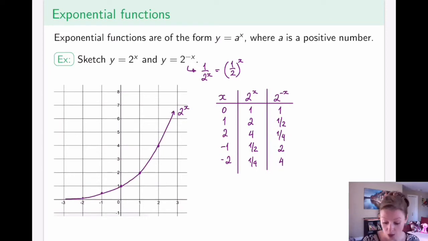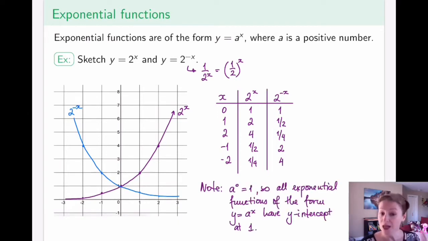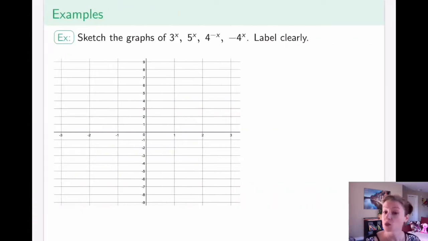If I'm sketching 2 to power -x, I will note that it's the exact same graph, but flipped in the y-axis. So it's going to be the graph that is actually decreasing this whole time. Now, one thing to note here is anything to power 0 is going to be 1, which means that no matter what exponential function I have, I will have the y-intercept at 1. Great news. We now know what an exponential graph looks like for positive and negative powers. This is just for one value of the base number, though, which is what a is called. Let's take a look at how that compares between different bases.